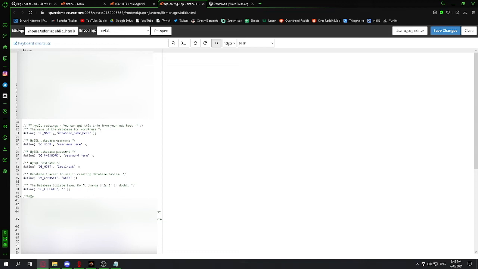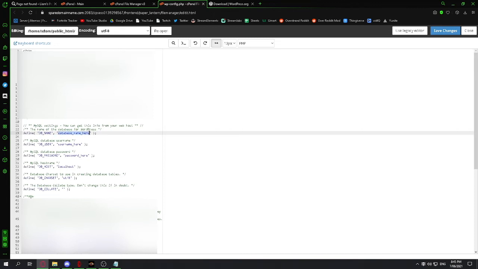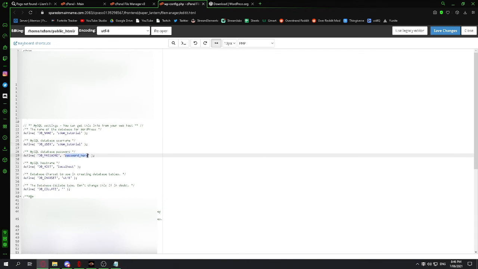And this is where you paste in your name for the database user, and the password. So we're going to go back to our notepad where we've got our name and password. We're going to copy this and paste it under here and under here, and then same with the password. And if you have any issues with this, make sure to check that you've got your website's directory in front of it, or if you do and it's still not working, get rid of that, and it might work on both of the first two.